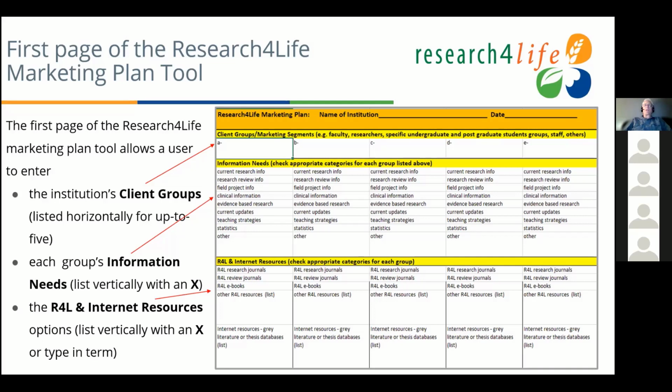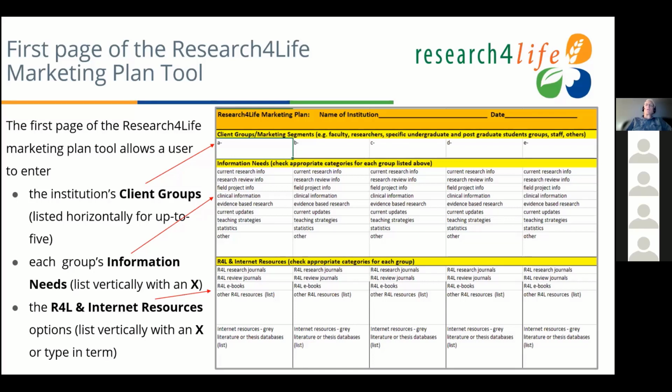You go to the information needs box, and then this will come up and you click on, oh, well, these are postgraduate students doing their research project in agronomy. So what information will they need? Possibly current research information, regional research reviews, field projects, et cetera. They won't need clinical information because that's not relevant. There might even be some evidence-based research in agriculture, but that's really, again, focusing on health.